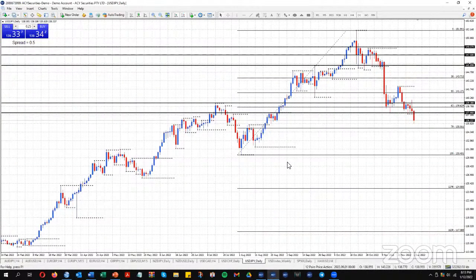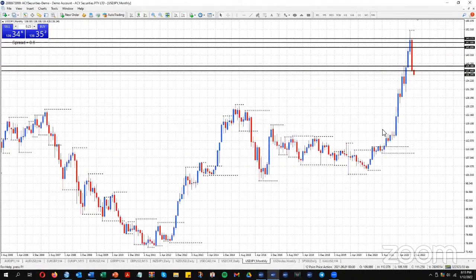All right, and if we do break 130.40, for me, that would be good confirmation that maybe the dollar index has topped, because the big driving force of the US dollar moving up, the dollar index, has been the US dollar yen. This very, very large, let's go to the monthly chart, this very, very large move up that we've had.